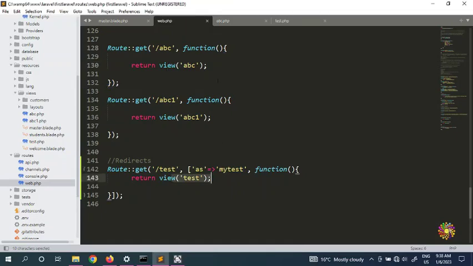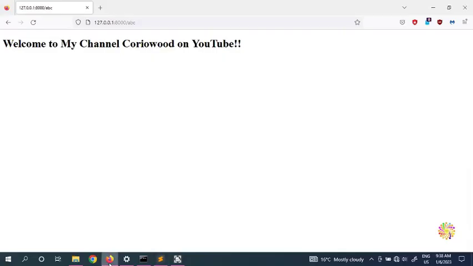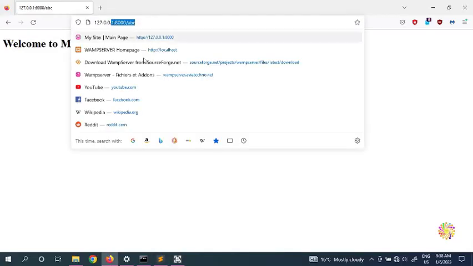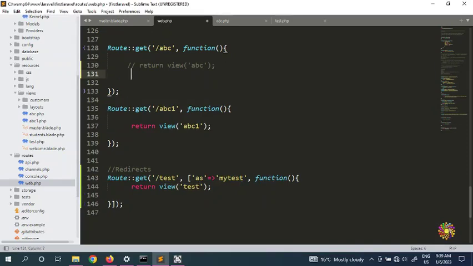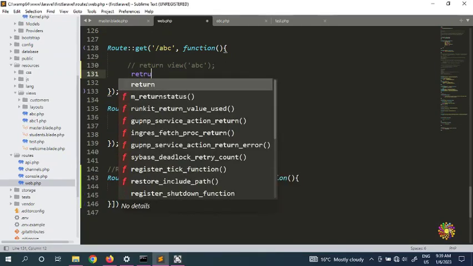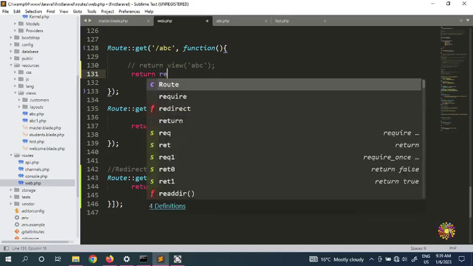So I'm going to put a return. If you want to redirect from say ABC, you don't want the user to go to this page, and you want the user to go to the test page. So what you're going to do is put a return, and put a redirect.